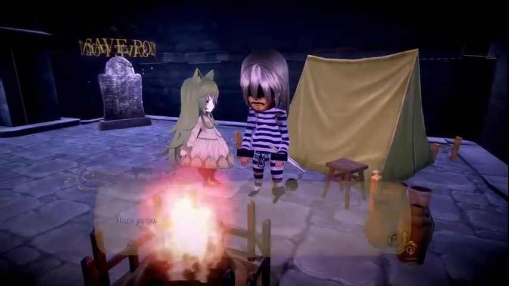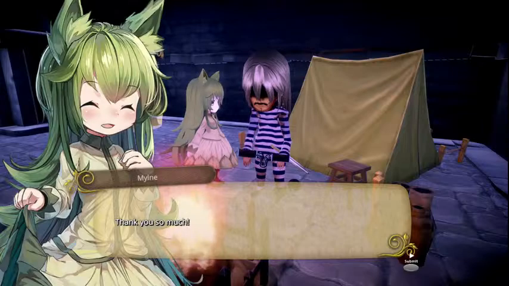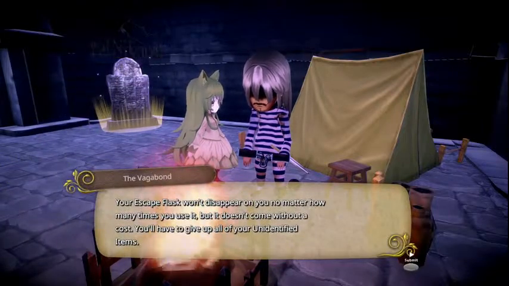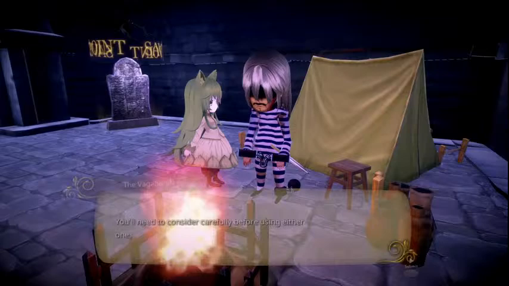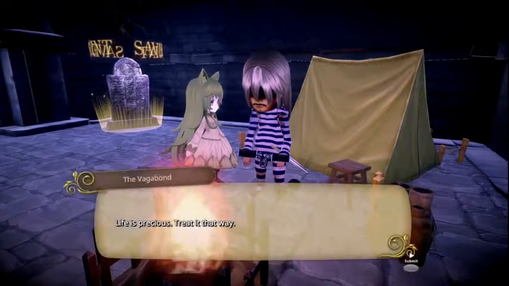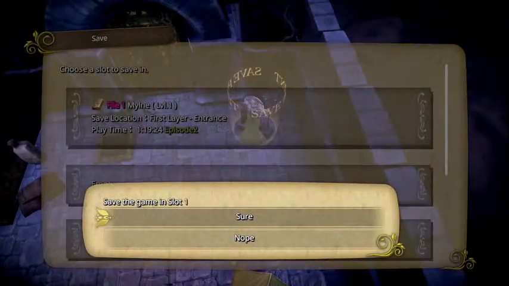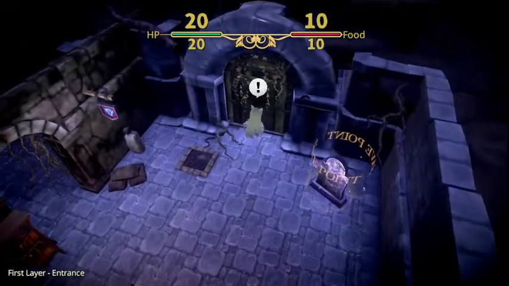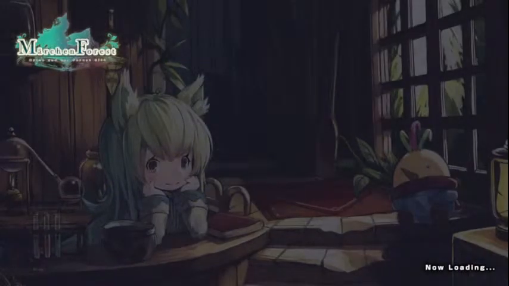Escape, yeah. Yay, I can escape. Thanks, buddy. Alright, I think I'm finally ready for this dungeon. Yes. We are finally adventuring. That makes the tutorial even more interesting, that it went one direction and then the dungeon crawling goes the other. Here we go.